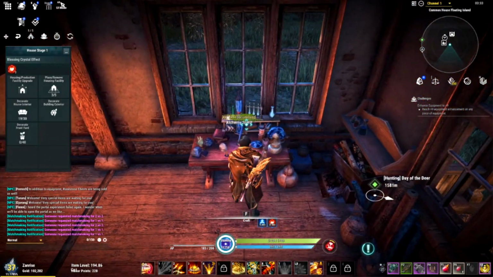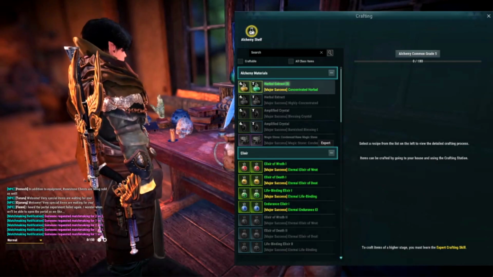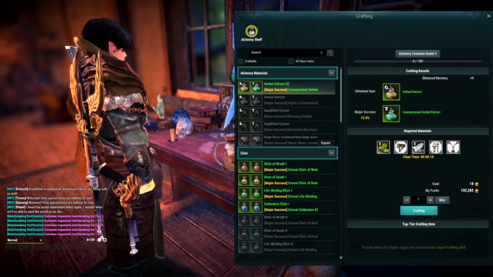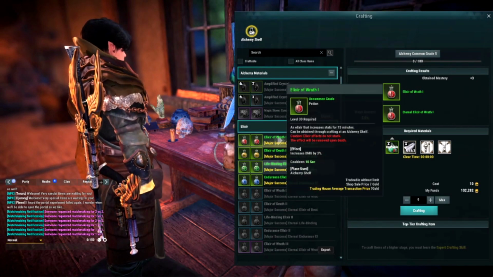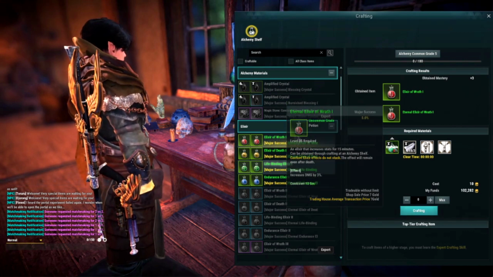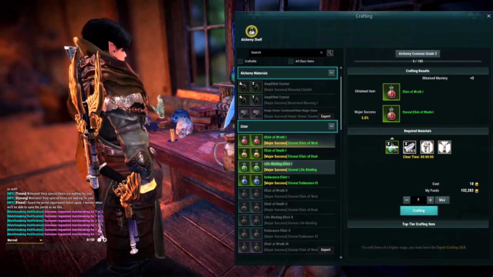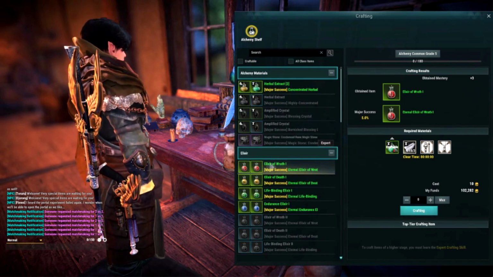And then we have the alchemy shelf, which is where we can do all our alchemy. And here we can actually make ingredients. And then we can make different elixirs as well. Like, as you can see here, I could make an elixir of wrath, or I could potentially get an eternal elixir of wrath. And it seems the eternal version of it actually lasts even if you die, which is cool. So, I can actually show off crafting one of those now.